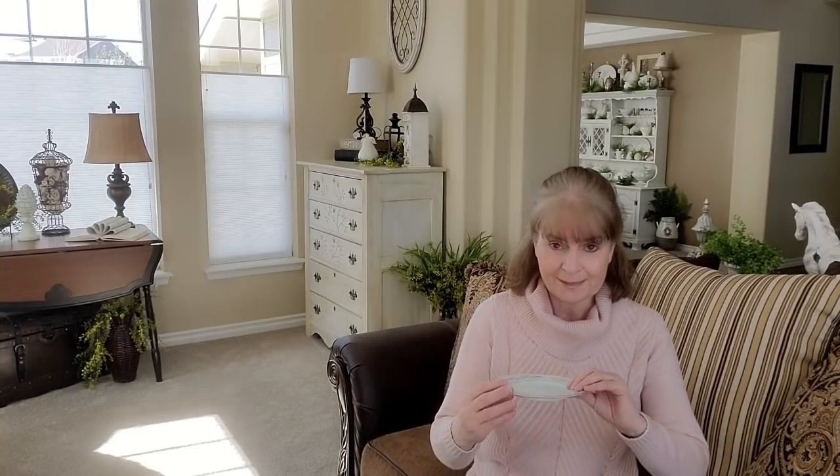That's it for Home Goods, and the only thing I got at Tuesday Morning was that cutting board — but always check the clearance because you never know what you'll find. I went out this Tuesday — it was bitter cold, one degree when I went out. I hit a couple of Goodwills since I didn't want to drive to the ARC thrift store. I had to go to the post office so I ran into the nearby Goodwills and found these little bread and butter plates.